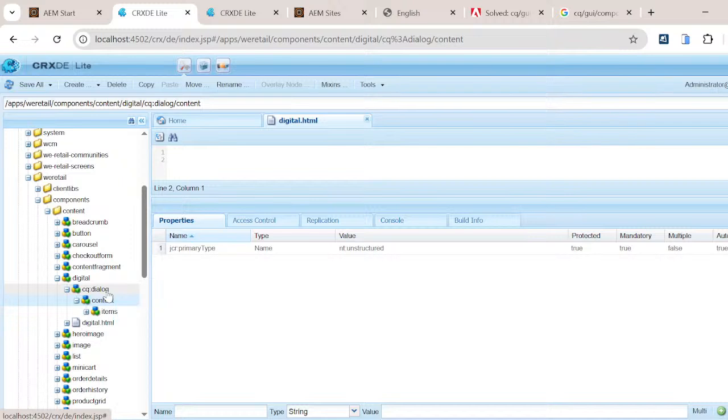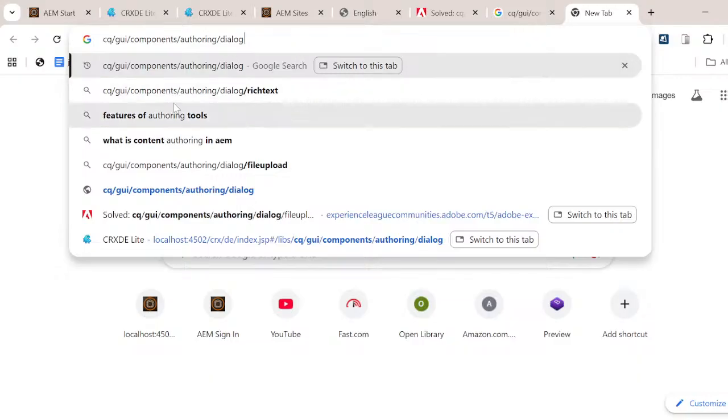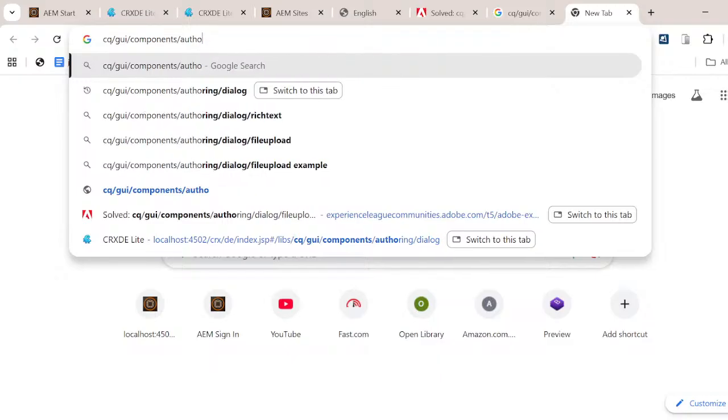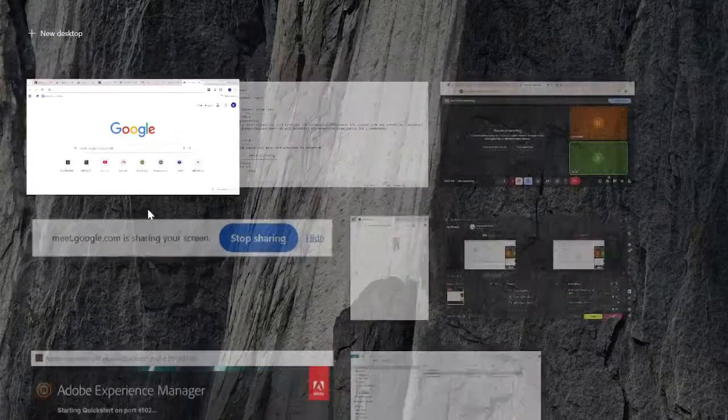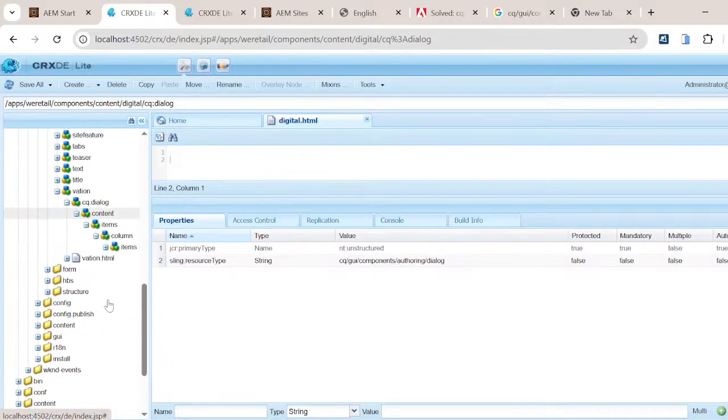If you want a text field, that also can be made as a container, like in cq:dialog components. Normally there is another path. You can come to here and go to libs and content.